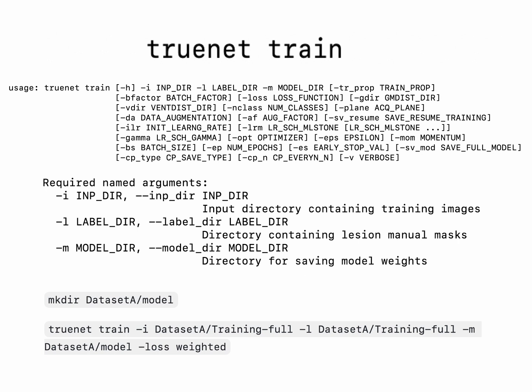If you give loss weighted, this would need the distance maps. Yeah, so the loss function can have two values, which is weighted or unweighted. If you have unweighted, which means no weighting is required, it will be trained in a normal manner. You don't need distance maps.